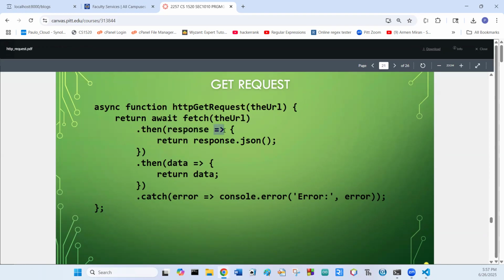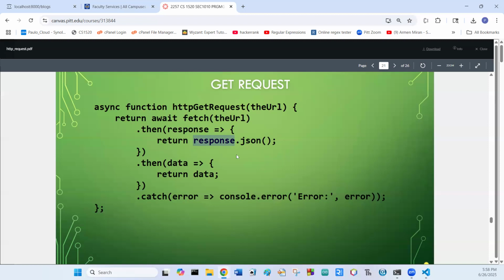Here is an arrow function, and this is the input for the arrow function. And the function is right here. And the function just says what? I want to convert this text to a JSON format. So you're going to have the curly brackets, the key, colon, value, and things like that. So that's what we are doing: we're getting the response and changing it to a JSON format.